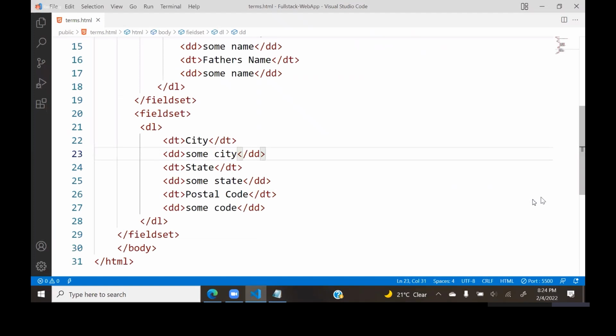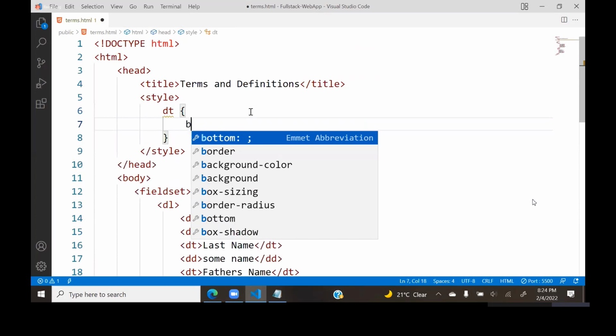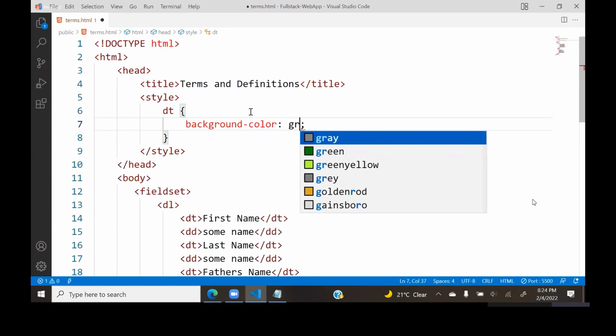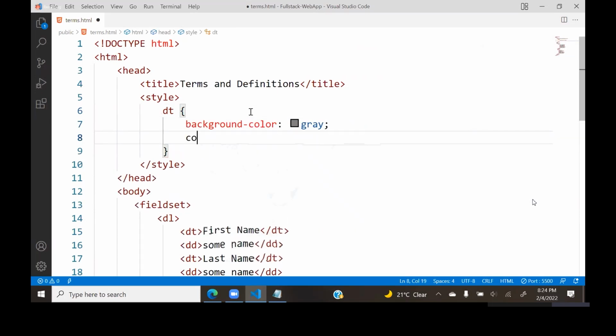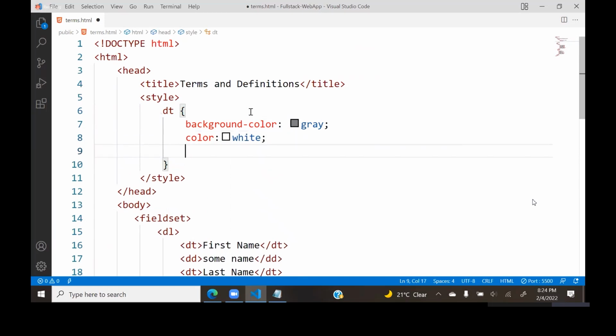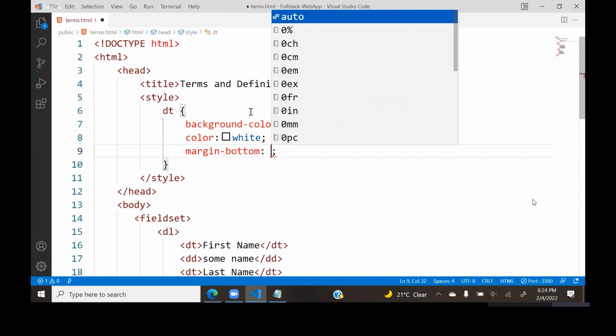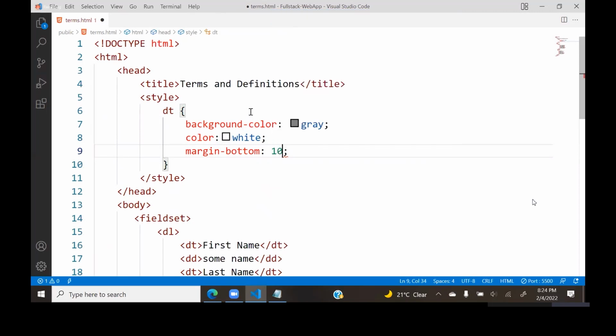And see what we are doing now, because we already learned the data term: background color as gray, color as white, and margin bottom as 10 pixels.